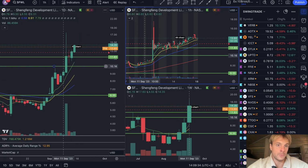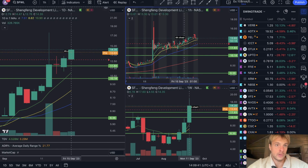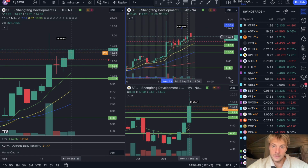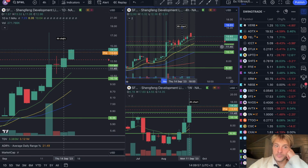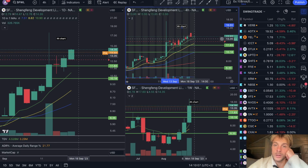and then raise my stop loss to what would be the breakout day, which is this day right here above this little flag. It looks more clear on the 4 hour, I think. Yeah, this little area right here above this. So, first of all, I wanna add my hard stop under here after I've taken profits, and then I wanna raise the stop loss on the 4 hour, the 10 4 hour close.